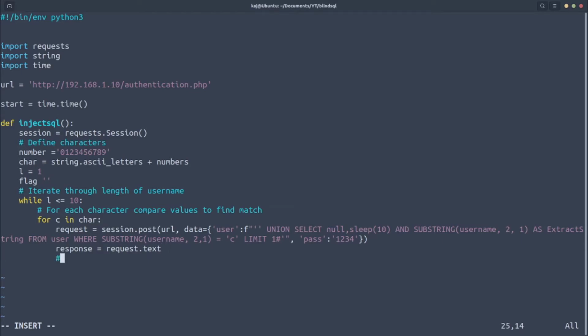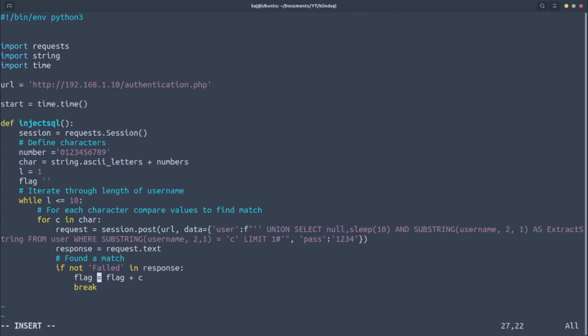And then we're going to say here, just for our sake, found a match, and we'll say if not. We know it's supposed to say failed, but it says if not failed. So if there is no failed in response, then do this. So we're going to say flag, which is empty at this first iteration, equals flag. So for the second iteration, we want to keep that same character that we were putting there, and then we want to say C. I'm going to explain the C in a second. We have not edited the query yet. I just figured it'd be better to explain at the end. And then once that is done, we will break out of that.